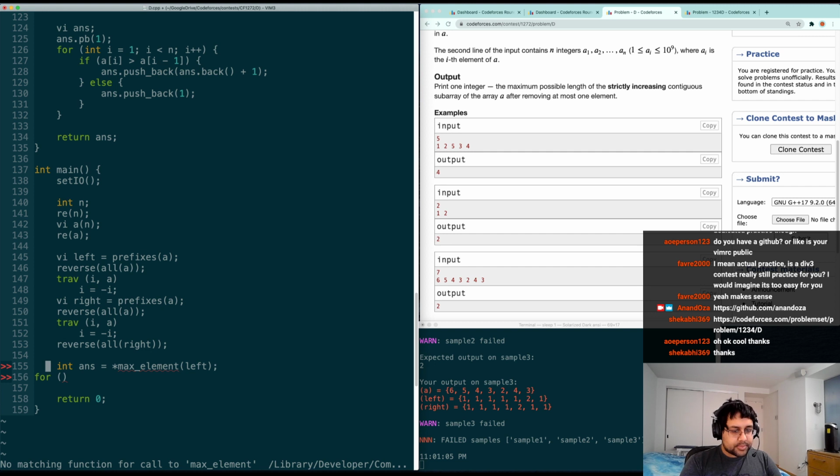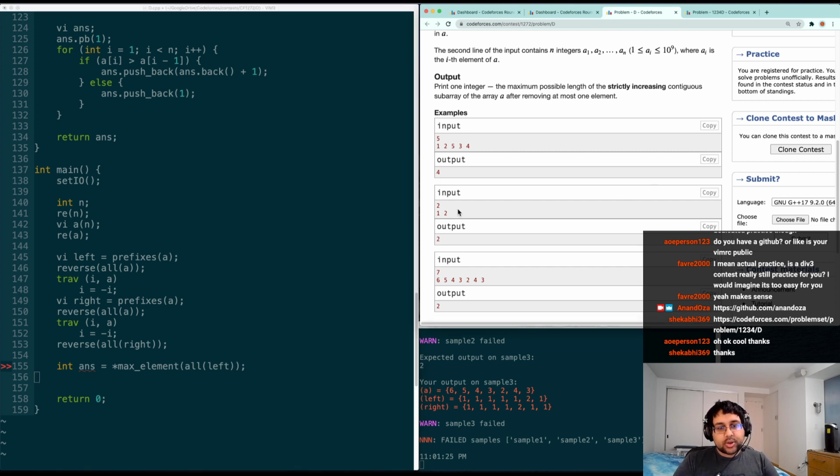Oh, whoops, I need to say all. The reason we want to do this is because we want to consider the case where we don't delete anything, for example, for the second input test case where you just output the whole array.